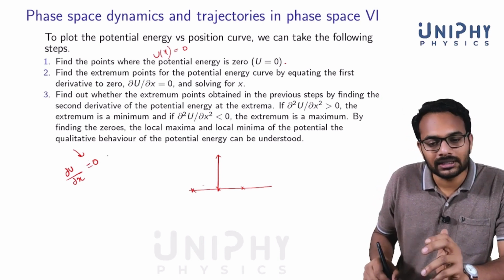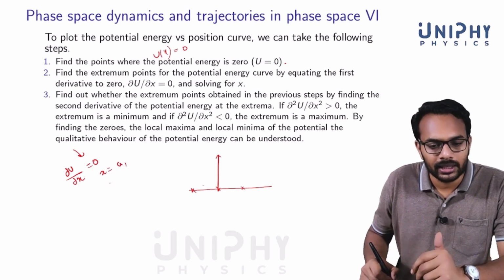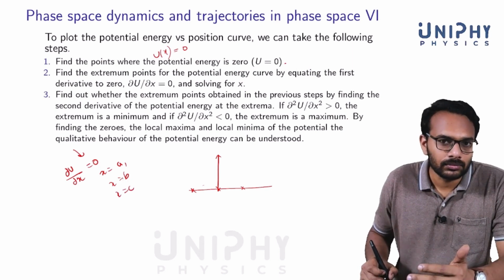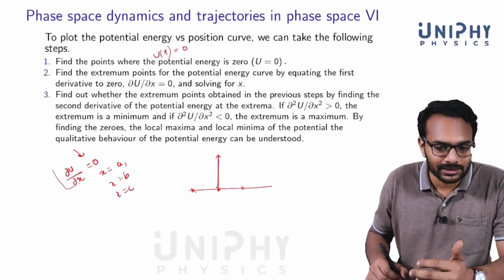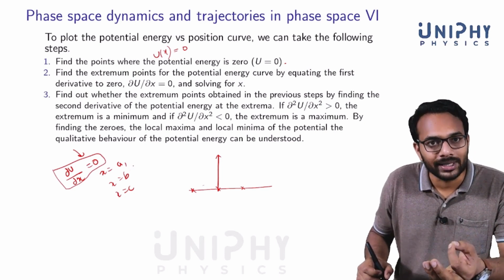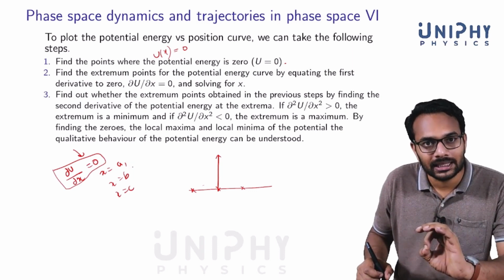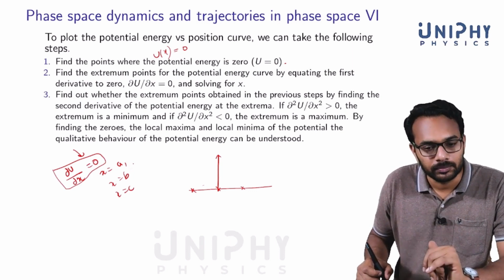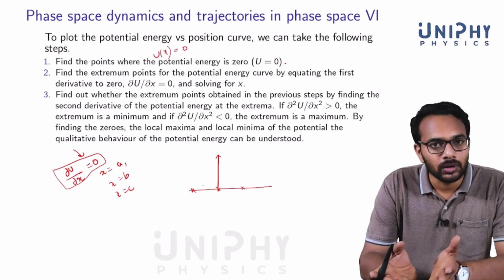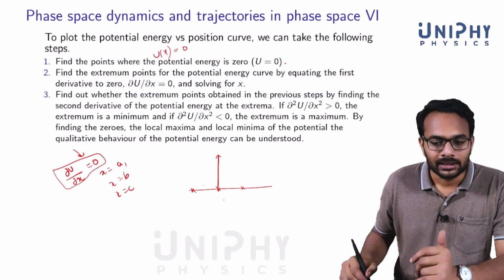Okay, so for example, let's say that for x equal to a, x equal to b, and x equal to c, I've got an extremum. By constructing the equation ∂E/∂x equal to 0 and solving it, we'll get a number of points corresponding to the extrema of the potential. These are points where the potential energy is maximum or minimum. We don't know which. I hope this is clear. So we can just mark those points.